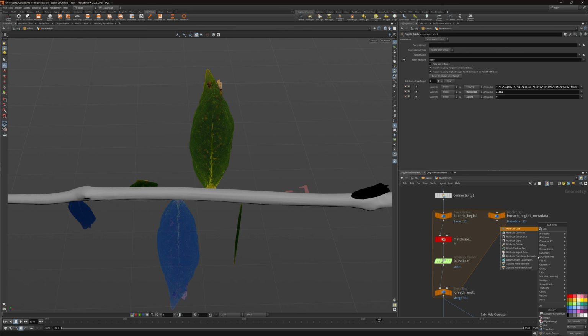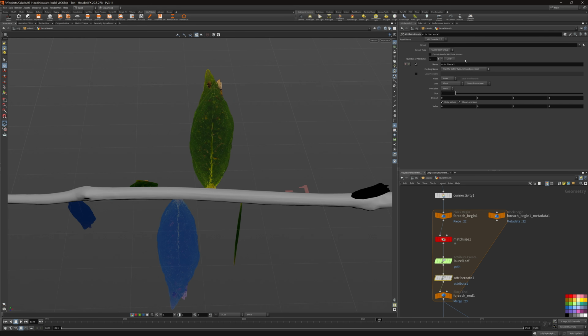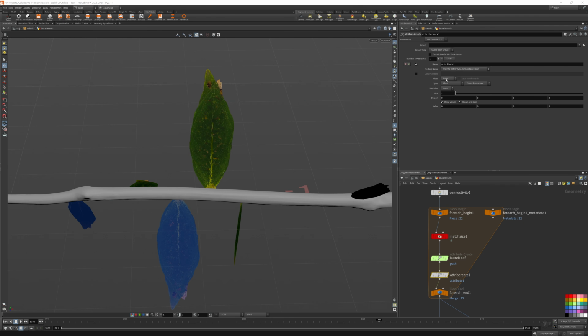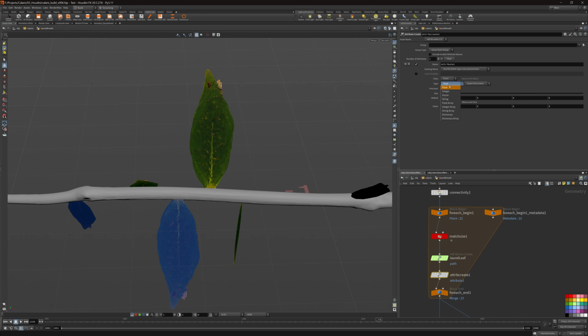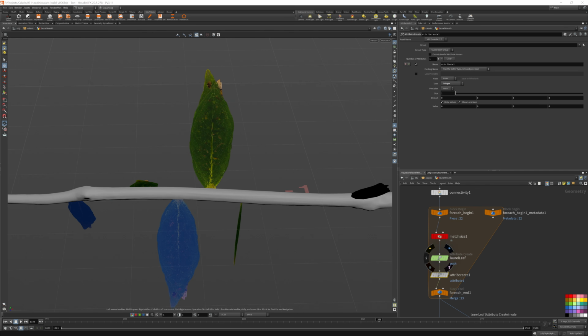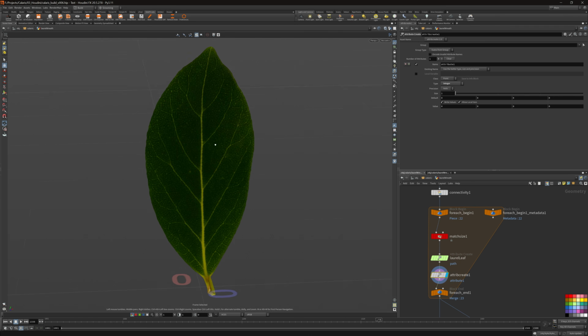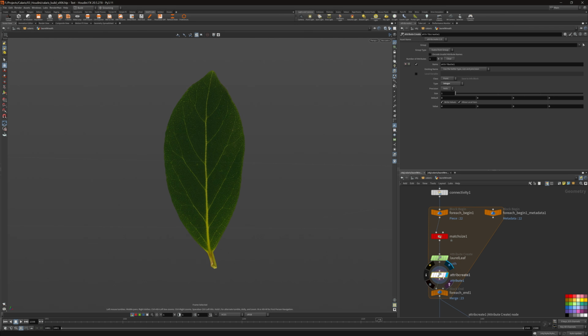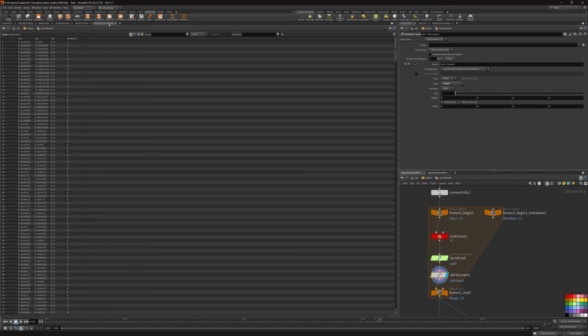And to do that, you can throw down an attribute create. And we want this to be an integer. This can be a point or a primitive. I'll just leave it for point for now. We want the type to be an integer. And a good way to view this is using the geometry spreadsheet. So if I look through the attribute create inside the for each loop, we're seeing the last piece, right? So this is piece 22. And if we go into geometry spreadsheet, we can now see there's something called attribute 1, and it has a value of 0. Right? So instead of attribute 1, we want to call this name.